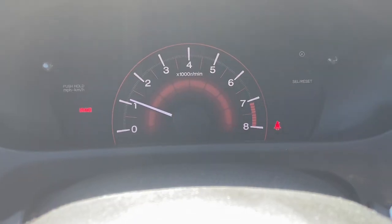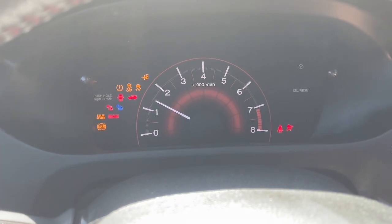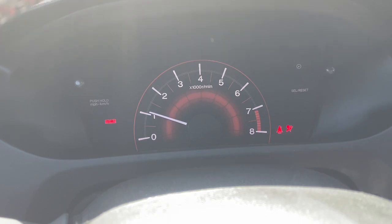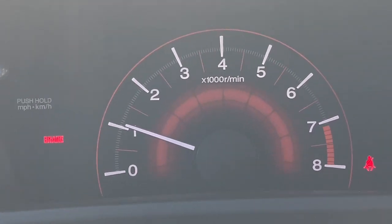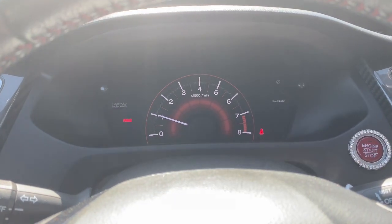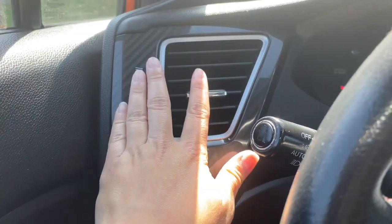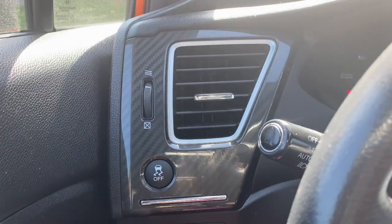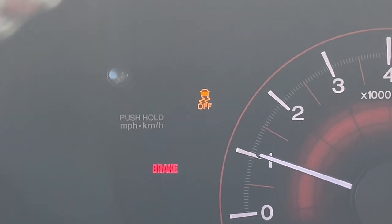Right here are the RPMs. I'm gonna turn my car off and then turn it back on so you guys can see what I'm talking about. It is a push to start, so I just push this button and you see all those symbols that came up. Thankfully mine doesn't have anything other than the brake — because I have the handbrake on — and the seatbelt because I'm parked right now and not wearing one. Over here we have the traction control and my side air vents. If I push down on that, it'll turn on the traction control symbol.